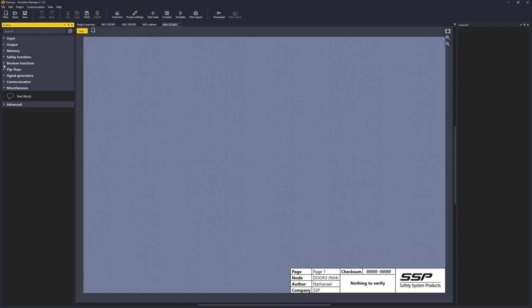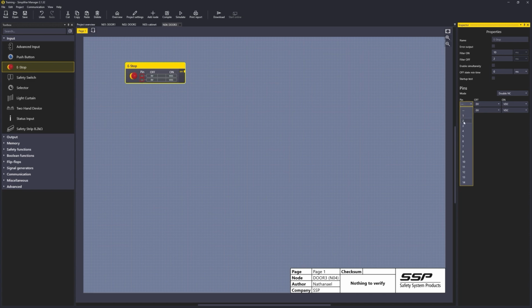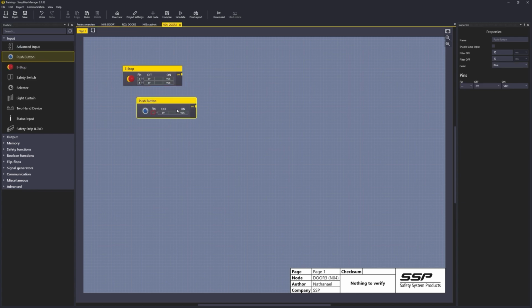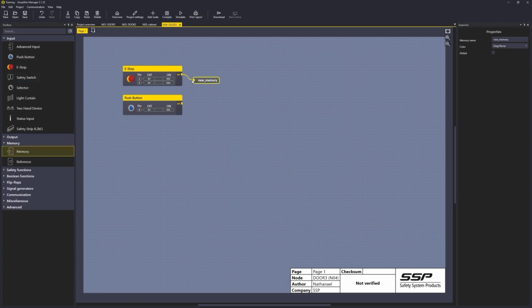So now we can program it. And we use an e-stop as an input. We give it the pin numbers 2 and 4 because that's where always our e-stop is connected to. We put in a push button, use pin 8, so 2 and 4 for e-stop, 6 for the indication of the e-stop, 8 for the first push button. And then we use 2 memories.